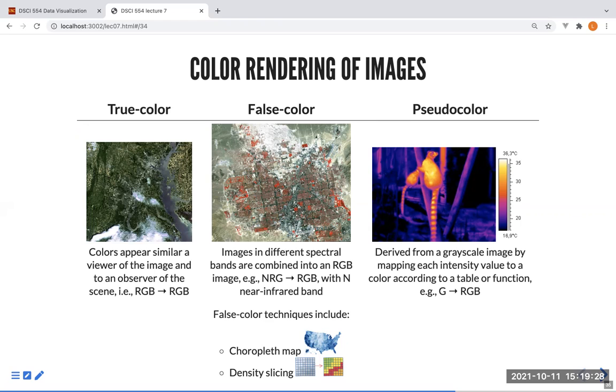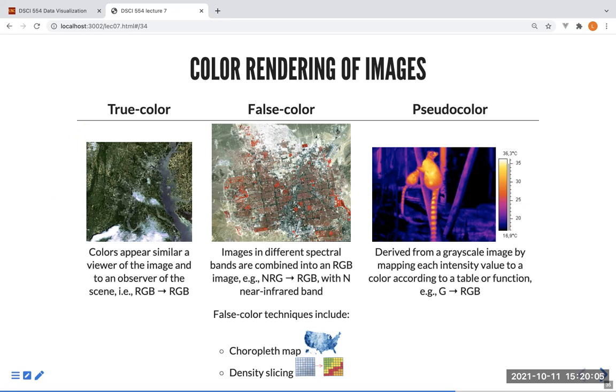Here you see, I think this one, it's energy that is near infrared, and then red and green. And so you need to map the near infrared to something, which usually people map to the red. And then you end up with the golf courses here shown in red, right? So these are actually grass, shown in red in this picture because of the way the sensor works in terms of bandwidth.